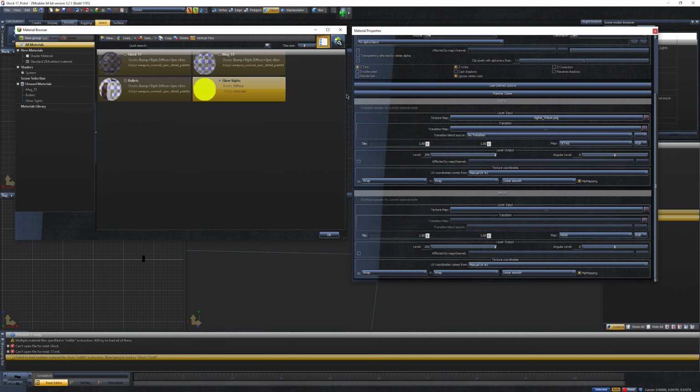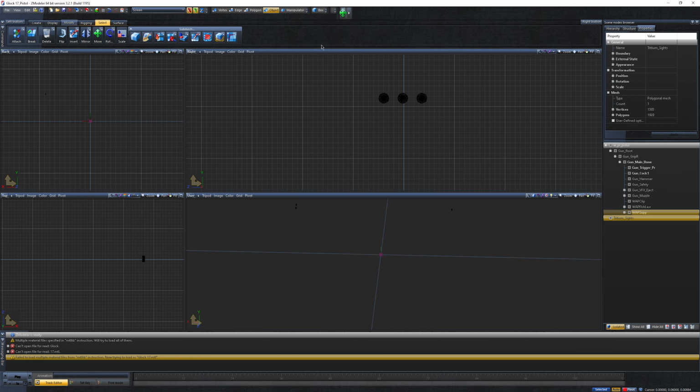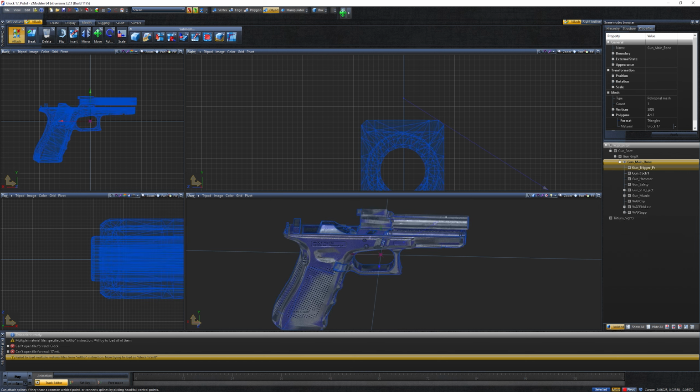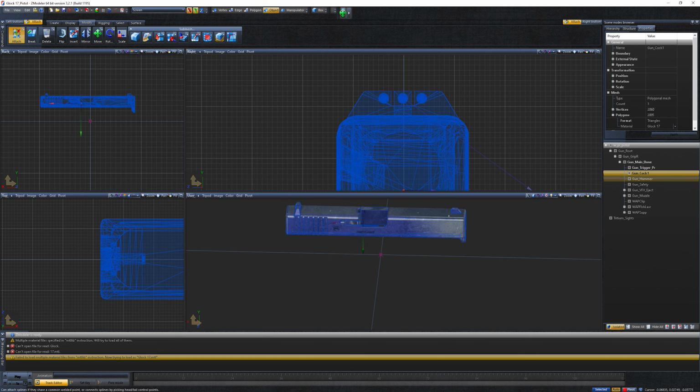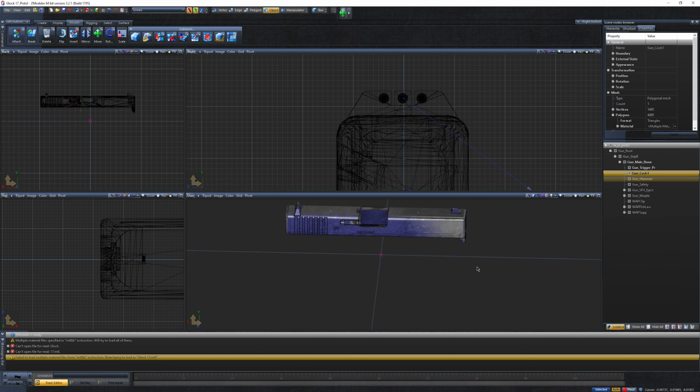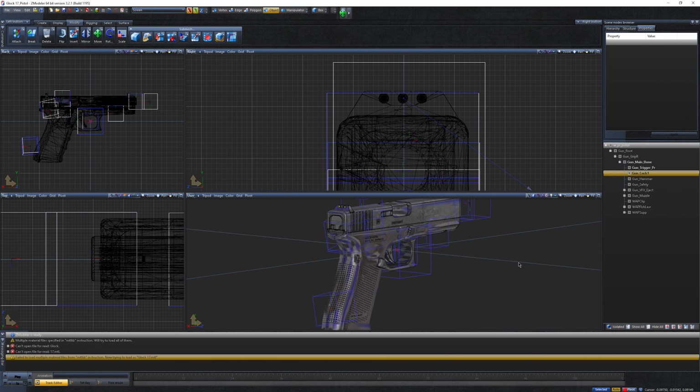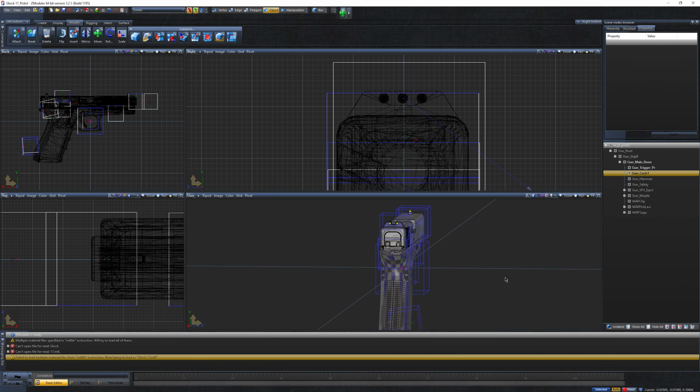In my case, I'll be using a solid color. And that's how you add glow sights to weapons. It's very simple.